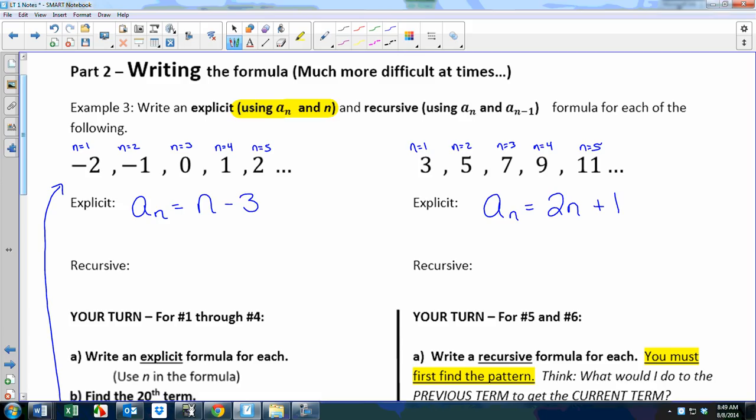So on the first term, a sub 1 is -2. And then you write the formula. Any term is the previous. Notice the subscript. That's an a sub n minus 1. That's subscript. Whatever the previous term was, +1. So this is not subscript. +1, that's not in the subscript.